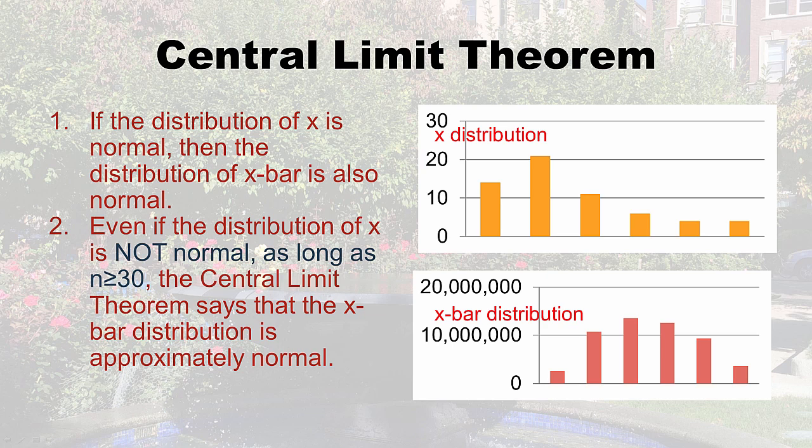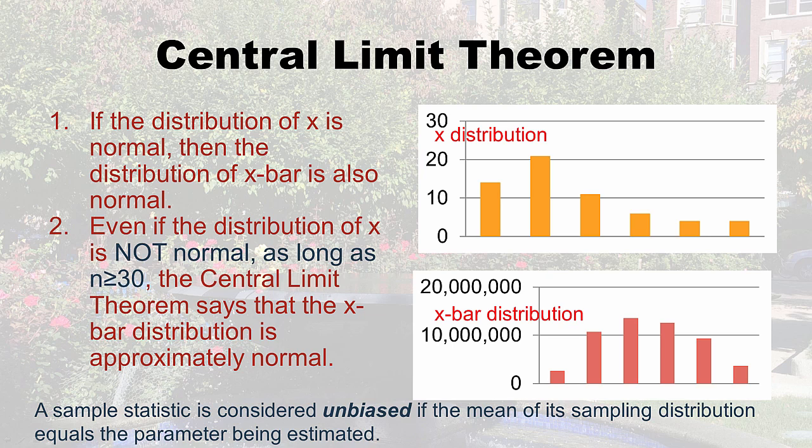That's one other important piece of the central limit theorem. It's an important piece of that proof that all of those x bars you get will end up on a normal distribution, even if your underlying distribution is not normal, so long as the n you're picking is greater than 30.